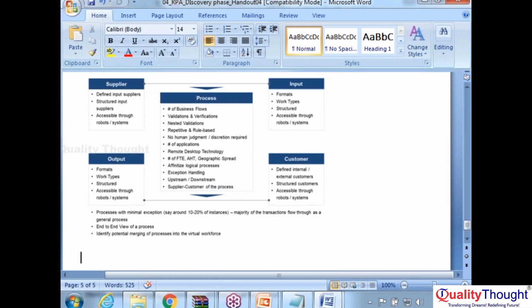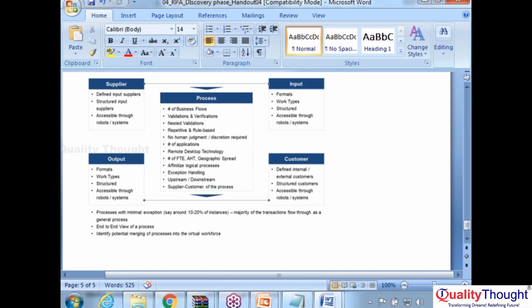If your process deals with structured data and known source systems, then it is easy to automate. If your process deals with unstructured data, is not repetitive, and involves more human judgment, then it is better to avoid automation.